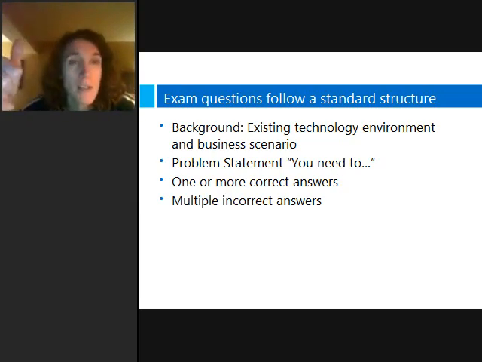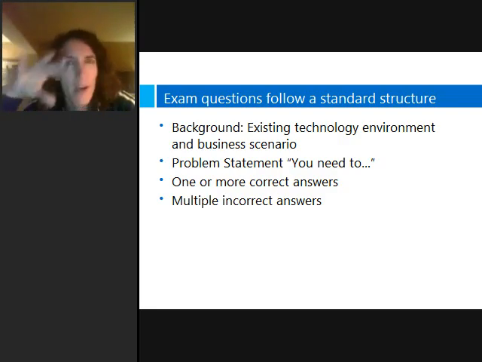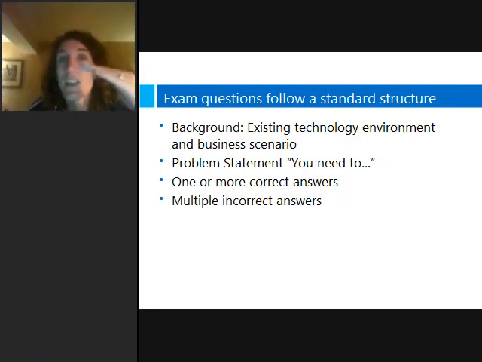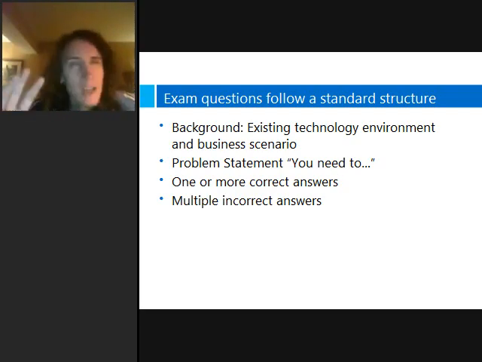And there will be one or more correct answers, and there will be incorrect answers. There's no partially right questions. It's either right or it's wrong. So there's no half right, half wrong questions. Having said that, they may say there are two answers that are correct. Each one is correct all by itself. So there might be two correct answers. If that's the case, they're going to tell you, pick the two correct answers. Or they might say there's two answers that together form a solution, in which case you have to pick the two answers that together would accomplish the goal. But there aren't any trick questions, but instead there might be some where you have to choose multiple answers to get the correct answer.